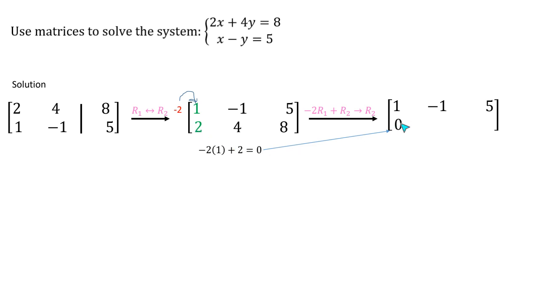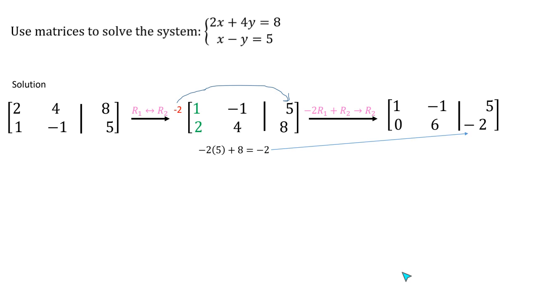But we can't just do it to one number and be done. We need to do it all the way across. So the next one is -2 times -1 is +2. Then we add it to the 4 and we get a 6. So we write our answer below the -1. And then the last one is -2 times 5 is -10, plus an 8 equals -2. Okay, so far in our goal, we have our 1 and we have a 0.